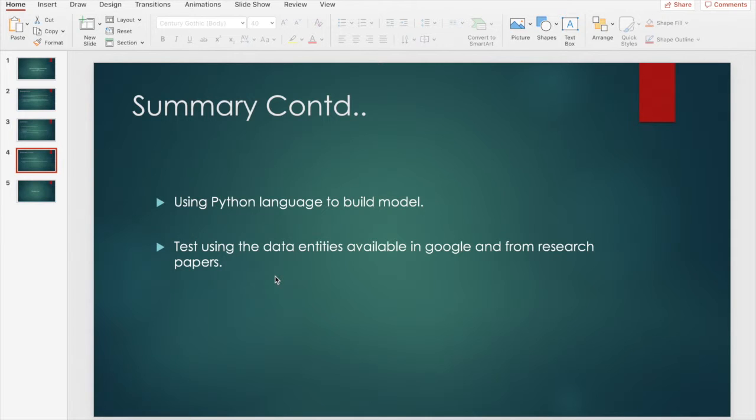Right now, I am reading through different research papers in healthcare, and I might be using the data that was already available from the researchers, or I might be using some data sets available in Google. That's my idea at this point, and test it through the model and apply the model to the data available and see how it results.